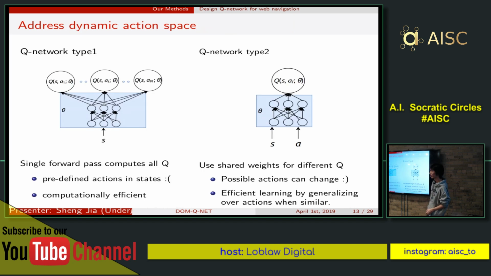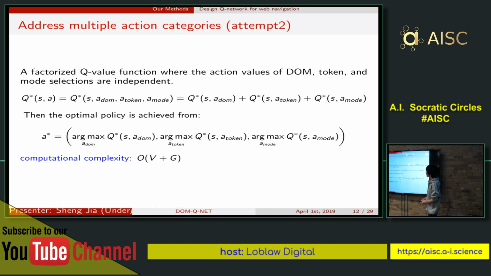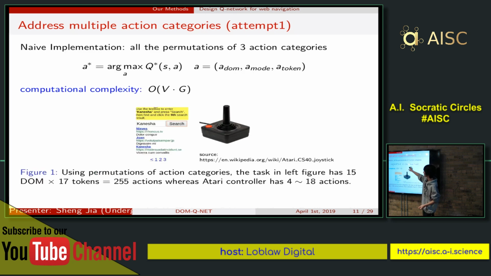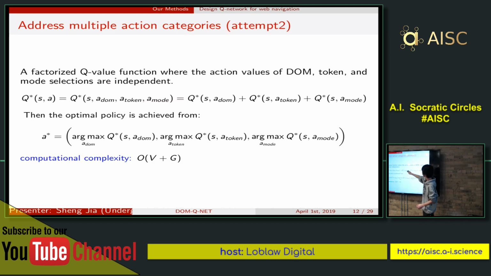Could you kindly just repeat that quickly? How did you reduce the space? Right. In the last page, remember, we need to do this argmax here. We always need to do this argmax. But imagine if this Q can be decomposed into these 3, then the argmax operation can be factored out for each of them. Then when you do argmax, you don't need to consider permutation. You can simply consider what to click without worrying about what to type.